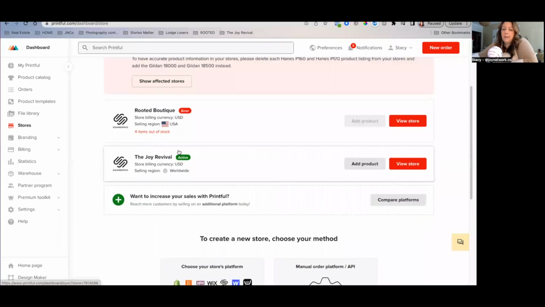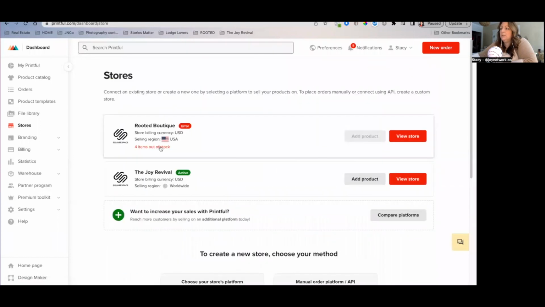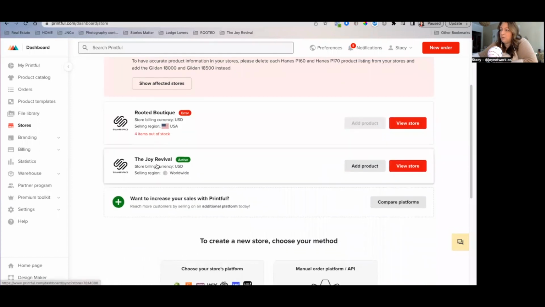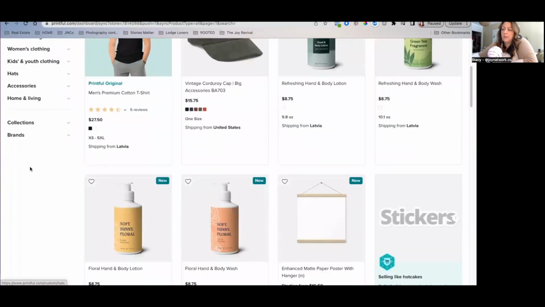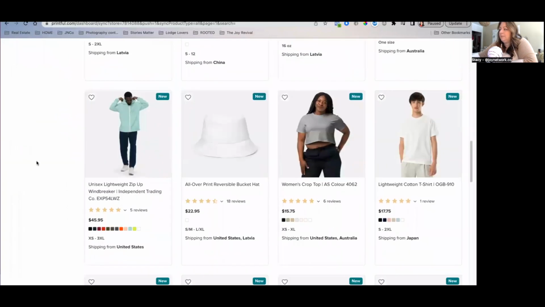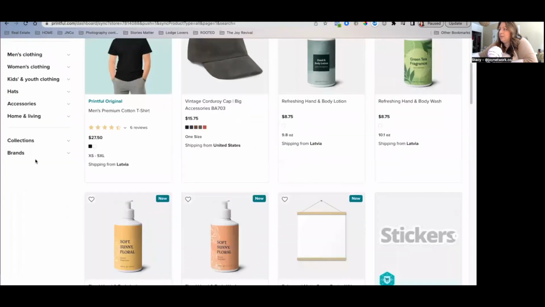Go over to your Printful store. And we're going to add a new product. Yours is going to look a little different because I already have stores, but you're going to want to click on stores. It will take you to the store that you just created. And you're going to scroll down to whichever store you are looking for, and you're going to click add product. So once you're here, you can see a list of all the different products that you can customize and put on your website. They've added some cute new ones, so be sure to check all those out.